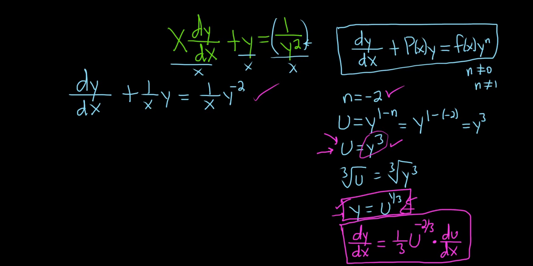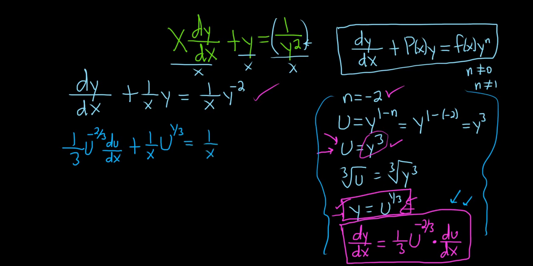The next step is to carefully substitute. And Bernoulli's are really nice. If they seem hard at first, it's okay. But just know that once you can do one of these on your own, you got it. That's the nice thing about Bernoulli's - you just learn the steps. So we replace dy/dx with this piece here, plus 1 over x, and then y is u to the 1 third. So it will be u to the 1 third. And this is equal to 1 over x. So let's do some math here. It's y to the negative 2, so that's u to the 1 third to the negative 2. So you multiply the negative 2 and the 1 thirds. That's u to the negative 2 thirds.